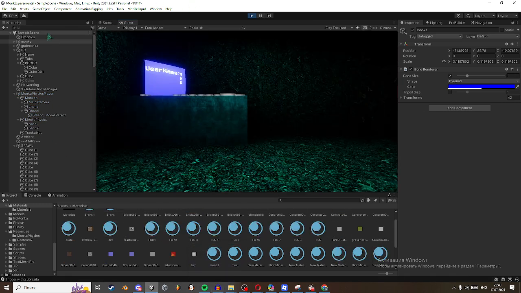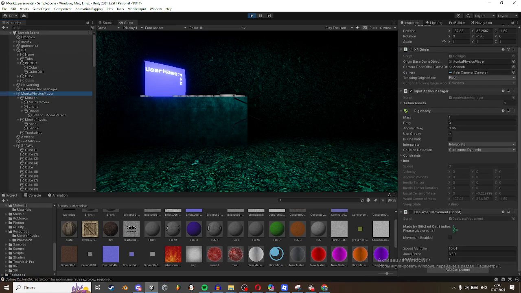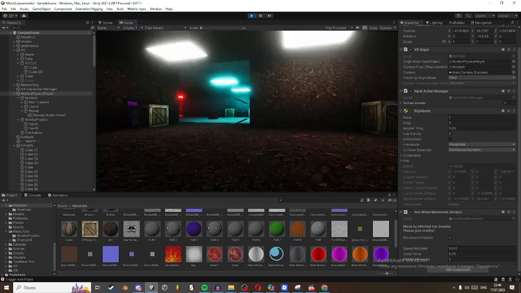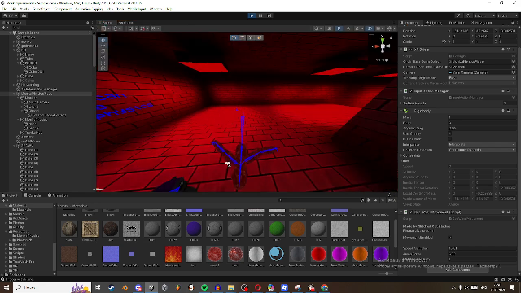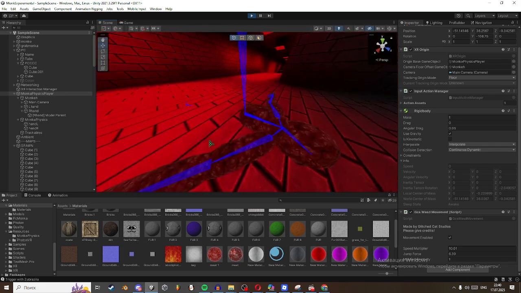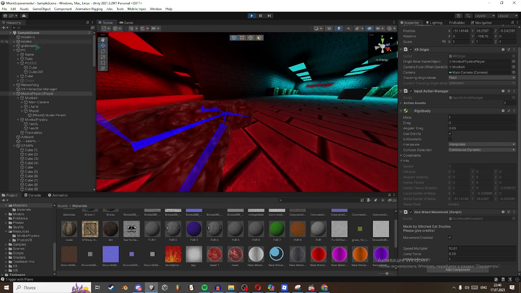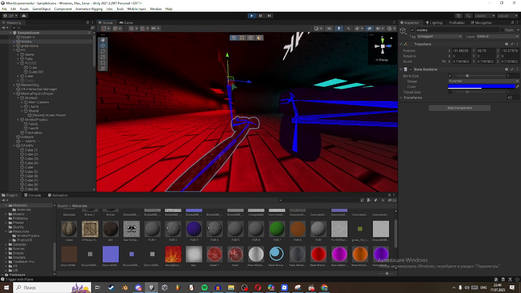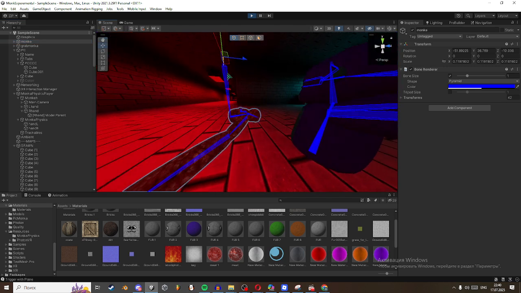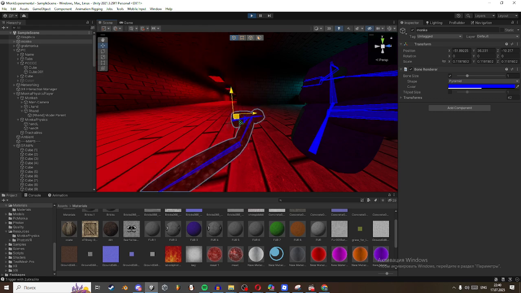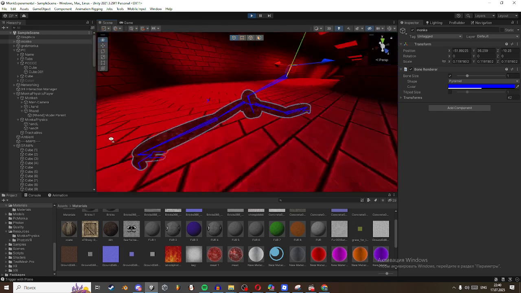Damn, it's loud. Okay, now you can see the dead body works. Don't mind this, it's just an armature thing. It works, it ragdolls, everything is good.